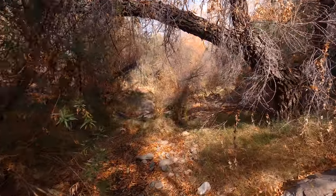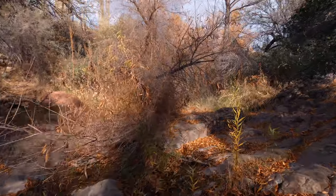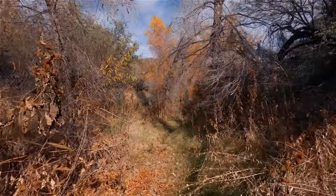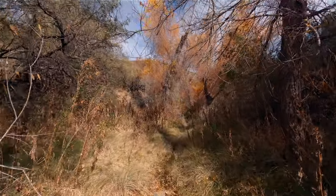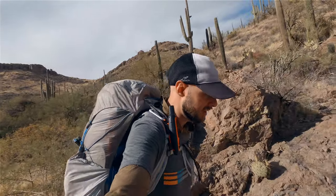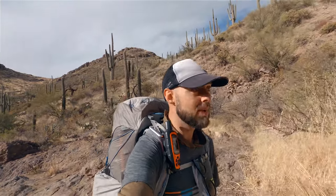This Coffee Flat Trail honestly is in pretty bad shape. I'm not going as fast as I'd like. There's some water through here. I've decided I'm gonna try to just follow the canyon bottom because the trail itself is so overgrown with cat's claw. So this is called Fraser Canyon that follows Coffee Flat Trail. And the drainage so far is pretty easy to follow. It wasn't when I started out on this trail. It was actually really bad to the point I couldn't get through, but now the walking is pretty easy.